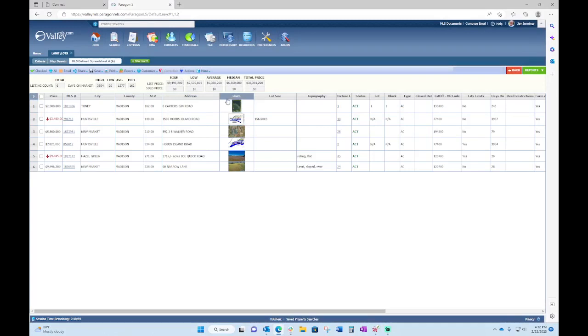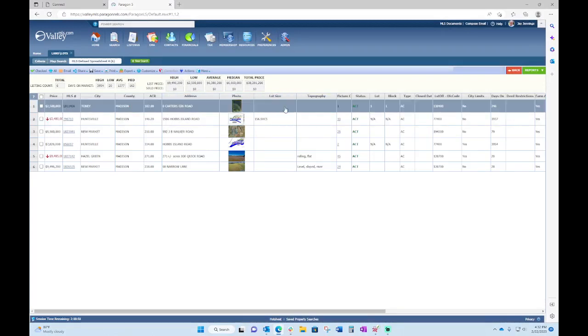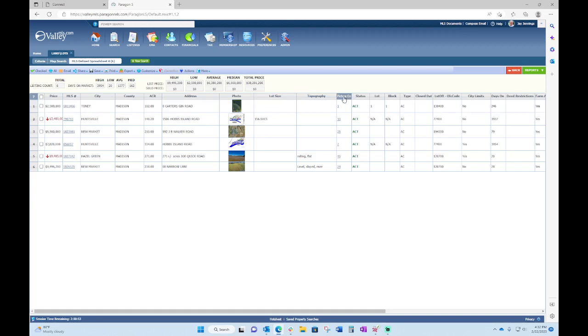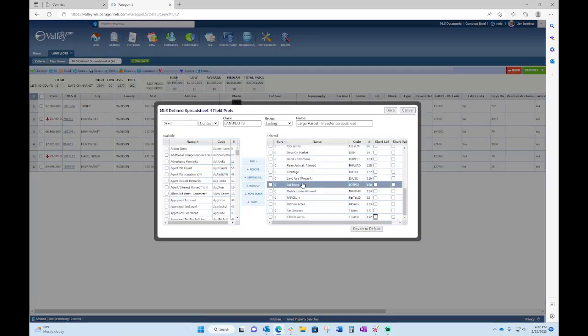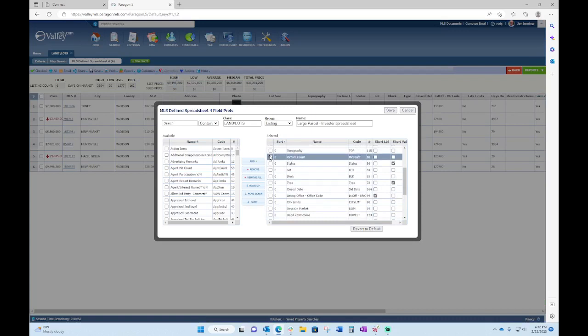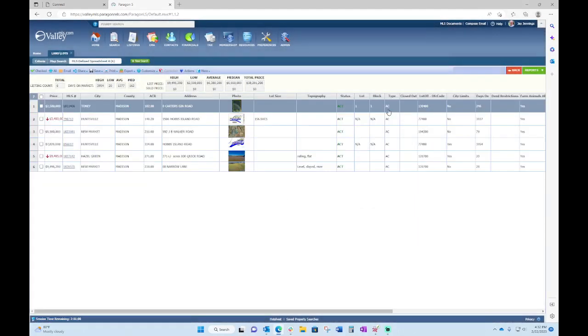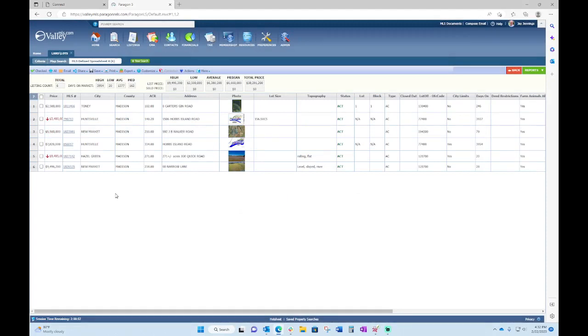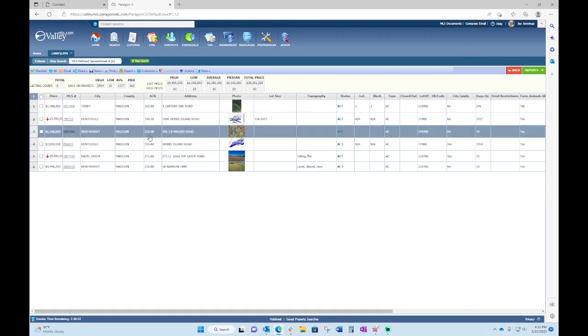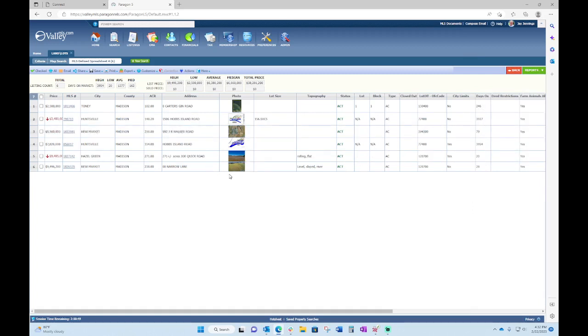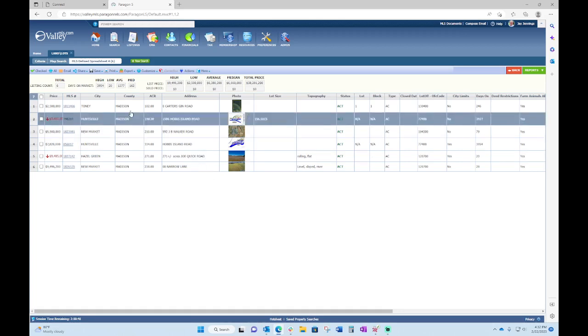Okay, good. Now you can see lot size, topography has moved over, right? Picture count was still there, but if I wanted to get rid of it, we can certainly go back into customization, fields. Let's go back into picture count, which is right here, and hit remove. Let's hit save. Okay, now we've got this all set up. Let's take a look at reports. Okay, so now that I played around with that, this is something I like, I'm comfortable using.